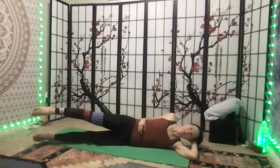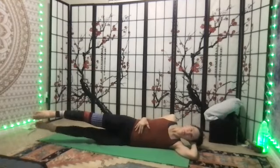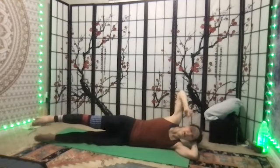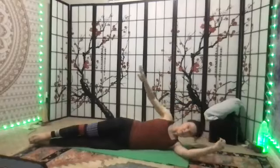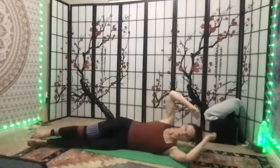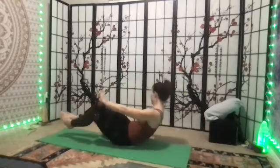Yep. Your hand could be on your abs, between your ribs and your belly, to make sure it's working more than your back. Now that's great, you can keep doing that, or you can do 5 of the banana boats. Slow down how much the arms are helping you so they're not throwing you forward. There's a little pause.